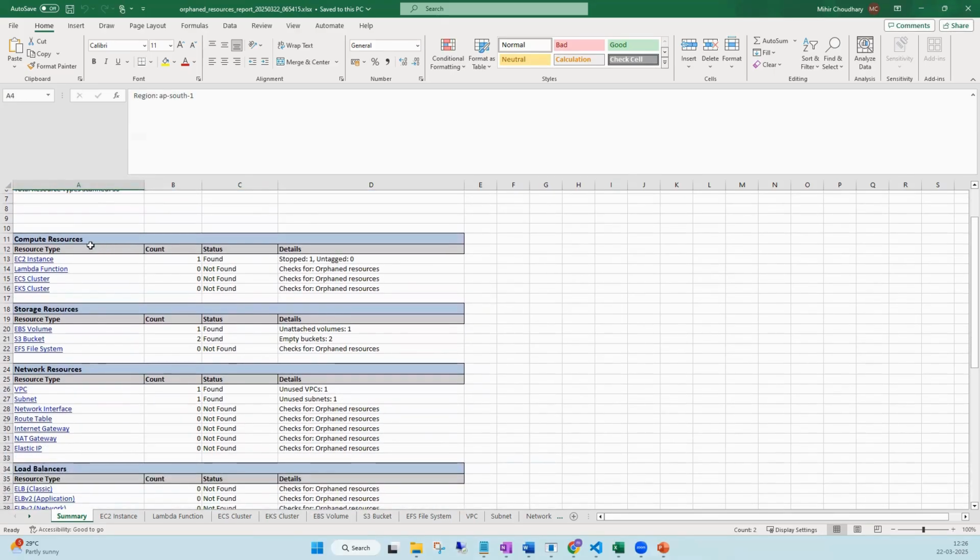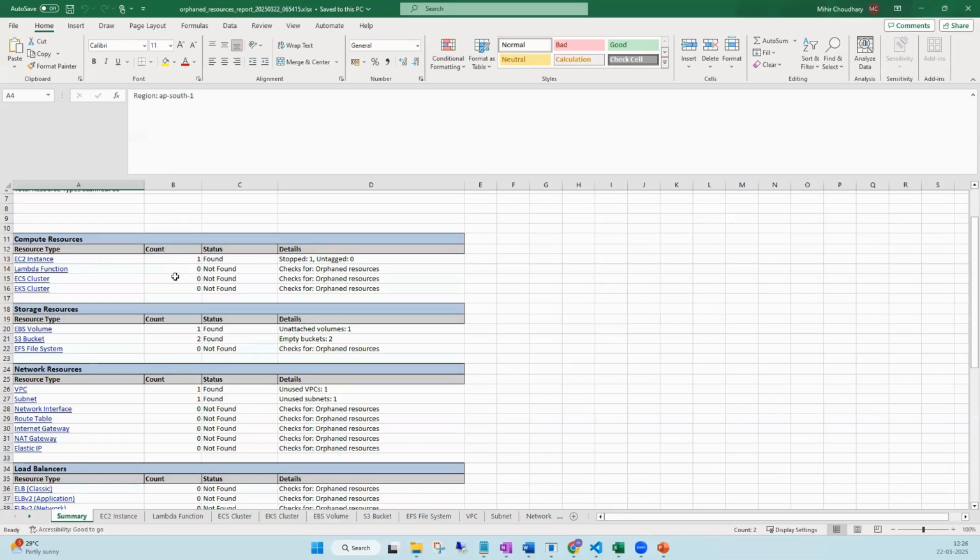And then you scroll down with the compute family, storage family, network family, and you will see findings for those orphan resources. So this is for my personal tenancy. It does not have all the services in use, and not all the services are configured.